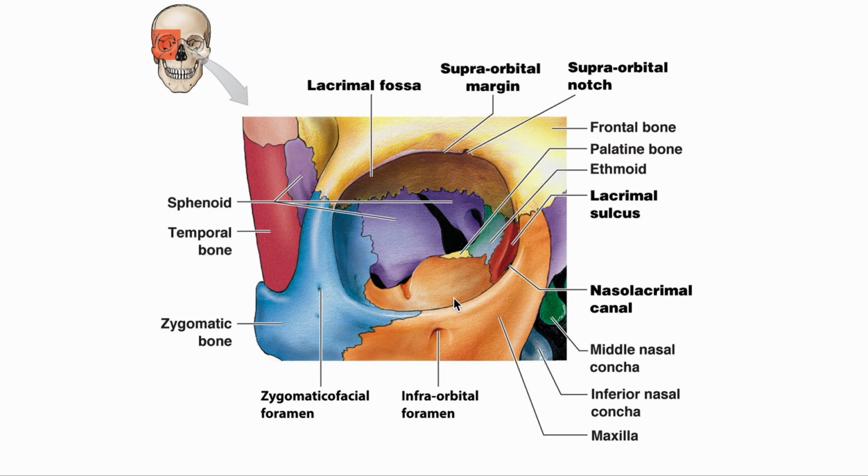I like this image of the eye kind of blown up because it really lets you find those 7 bones that make up the eye socket or the orbit. So again, notice you can see the frontal bone up here. You can see that little bit of palatine bone, sphenoid at the back, zygomatic off to the lateral side. We've got the maxilla in the inferior to medial, and we've got the lacrimal bone and the ethmoid bone as well. You definitely want to be aware of the bones that make up the eye socket. You need to know all of the bones of the skull, but you want to be able to group them and talk about them in groups.